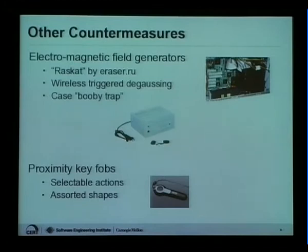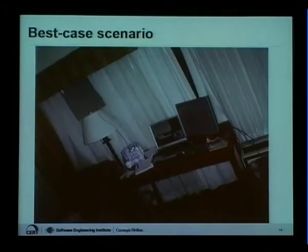They've also got proximity key fobs. These things come in different shapes and sizes. I've just got one displayed here. But when you move more than 6 to 12 feet from a computer and you've still got the key fob on you, it can trigger a variety of programmable events in the computer, from locking it to dismounting your encrypted containers to shutting it down. Pick your level of paranoia. So these are all considerations right now for when you're setting up a search, when you are arresting somebody, or trying to facilitate a search of the scene.